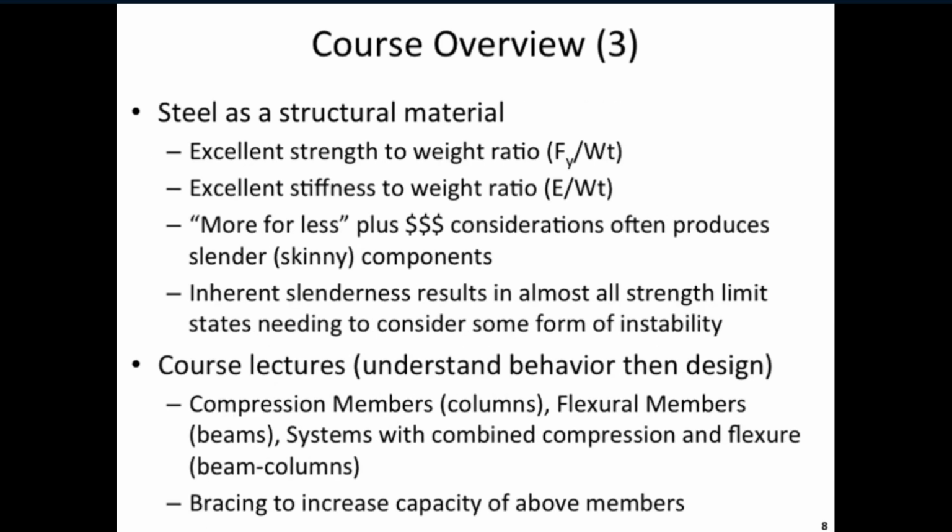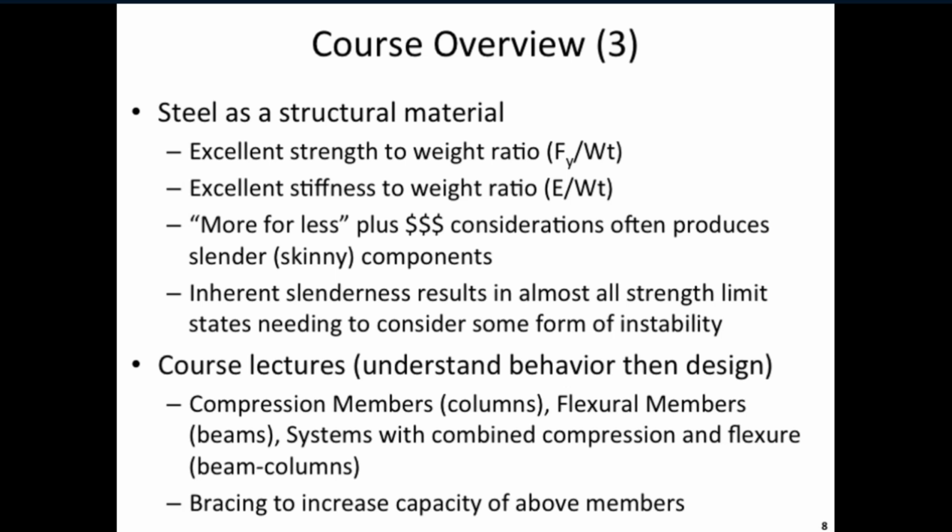Some background on structural steel and how we get to all these stability issues. The first thing is that structural steel really has excellent strength to weight ratio and an excellent stiffness to weight ratio. And because of these awesome factors about structural steel, you end up using a lot less when you start thinking of economy in amount of construction materials.